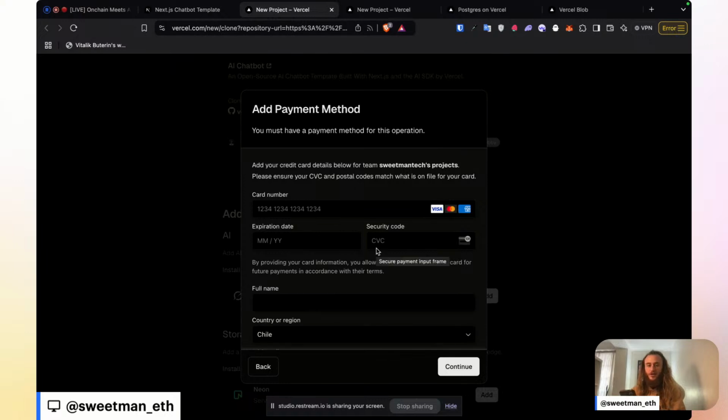I'm going to have to stop sharing so that I can get those details in. Reveal the card. It sends me a one-time password. Now that I got my password, I should be seeing my credit card details, and then I'm going to stop sharing so that I can enter those in. Stop sharing, go back to the project. Just got the card details.